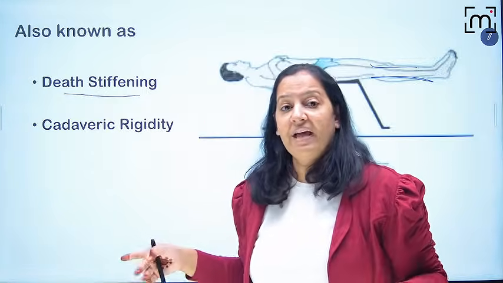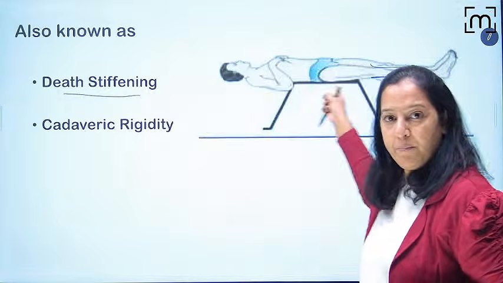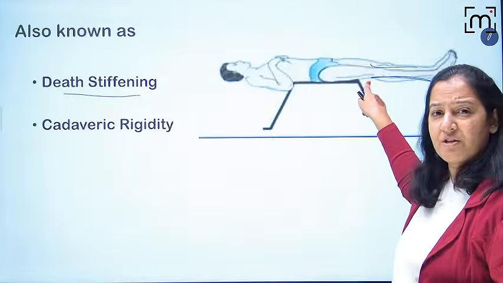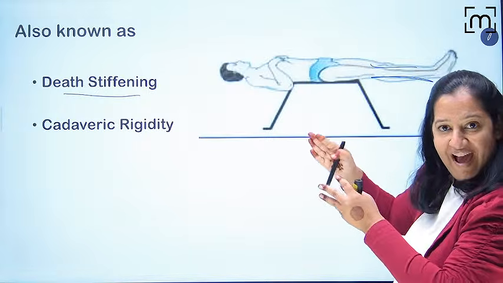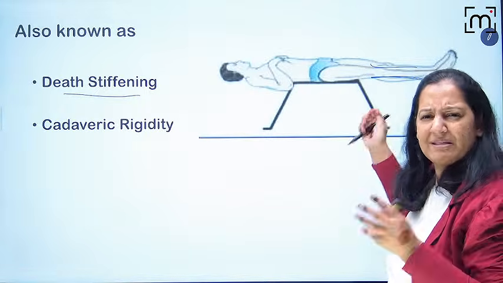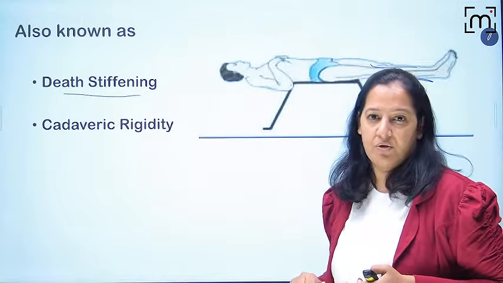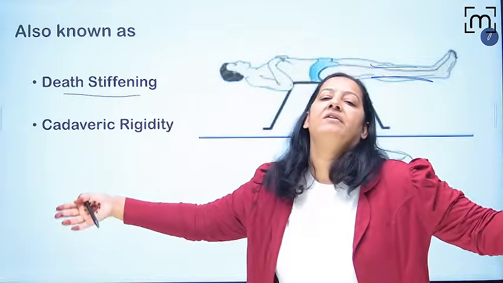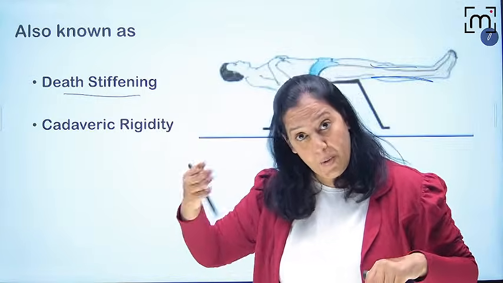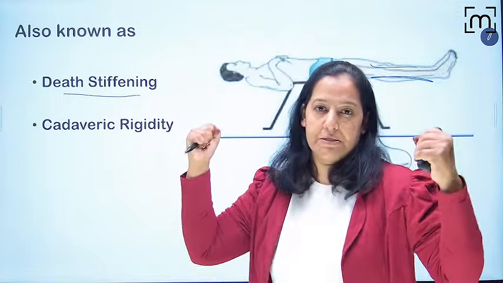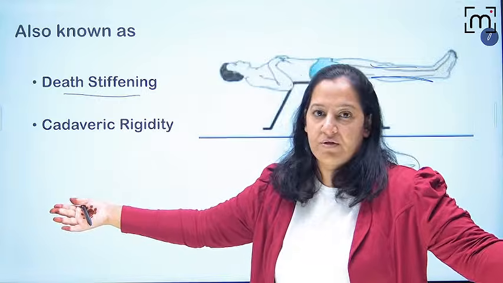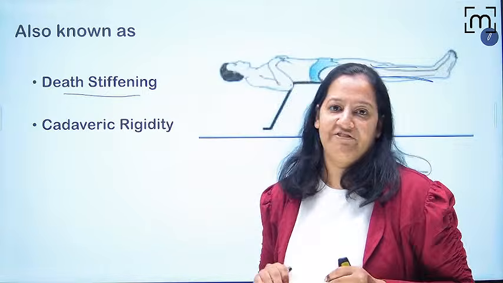After that, rigor mortis develops. The complete body becomes stiff. All the joints become stiff. You cannot move it. You cannot flex the joints. The complete muscles are very hard and rigid. This is death stiffness, the second stage. For 1 hour, there is primary relaxation. After 1 hour, till 12 to 24 hours, there is rigor mortis. And after that, when the rigor mortis ends, there is secondary relaxation.